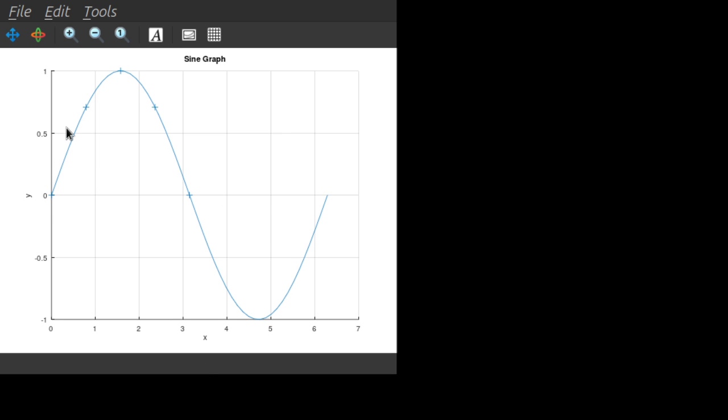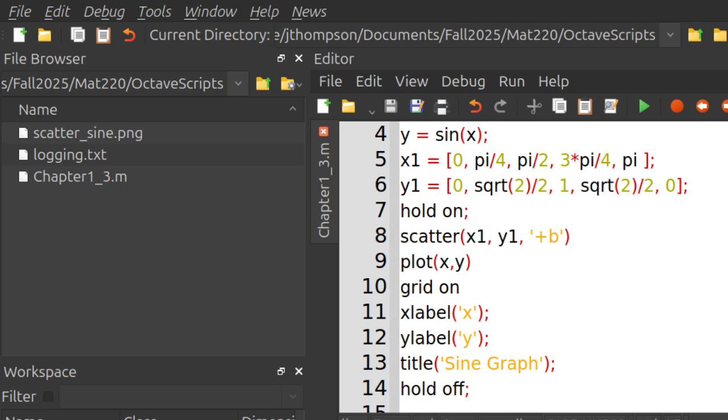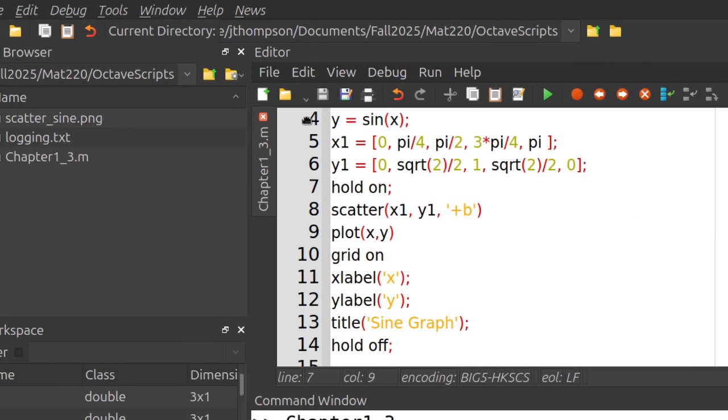And so notice this is what my script runs now: I have plus signs on my scatter plot points, and I made the scatter plot blue. Let me fit my screen back on the window here.